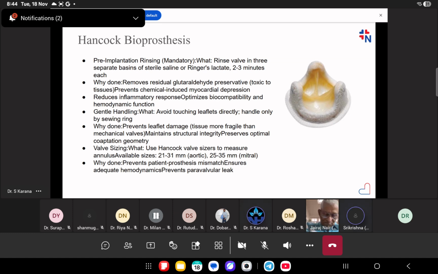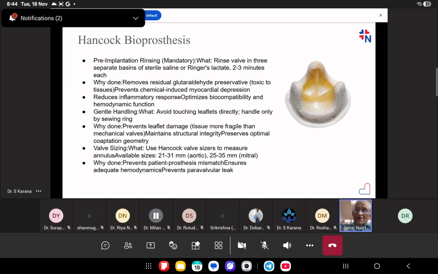When you insert the bioprosthetic valve in the mitral position, you have to be much more careful. It's very likely that one of the sutures may get caught on the struts. In the aortic position, the valve is right in front of your view. But in the mitral, you have to be careful. Yes, sir.